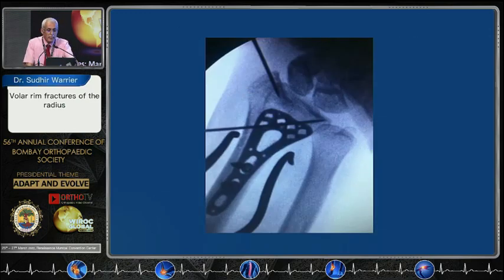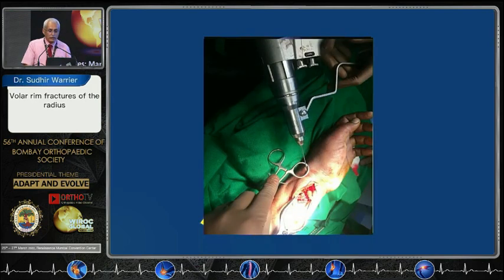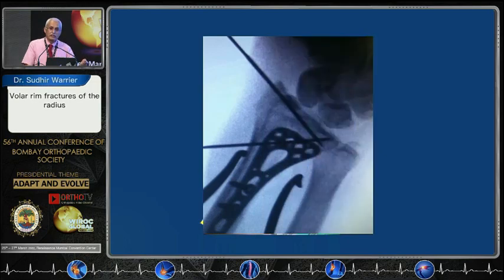Here is the same patient. What I did was put in a plate at the safe place, then got a wire to hold the ulnar side up and then got the other wire in along the articular surface. I want to bend this and pull it across to get the fragment to reduce. I do this while I am drilling — I put in a mosquito forceps. The ring of the mosquito forceps pulls it down, doing exactly what I was doing otherwise, and then I get it driven across. It does not snag on anything — my finger, glove, or gauze — so it is very easy to do this.